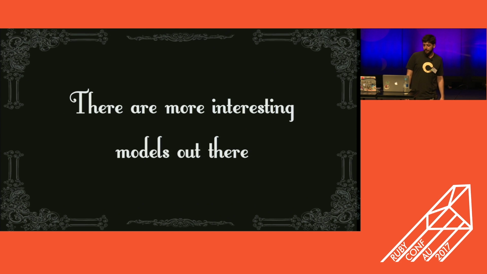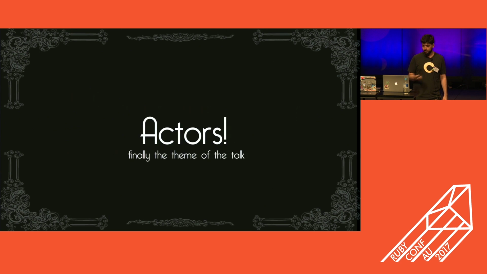But thankfully, there are more interesting models out there. Concurrency is not a problem exclusive to Ruby, of course. It's a problem that has existed since computing existed. And there's a lot of hard thinking that goes into coming up with different models for dealing with that issue. And one of the models is actors.